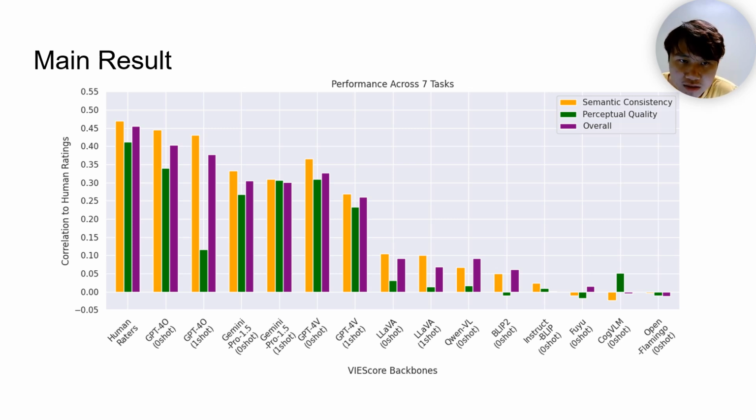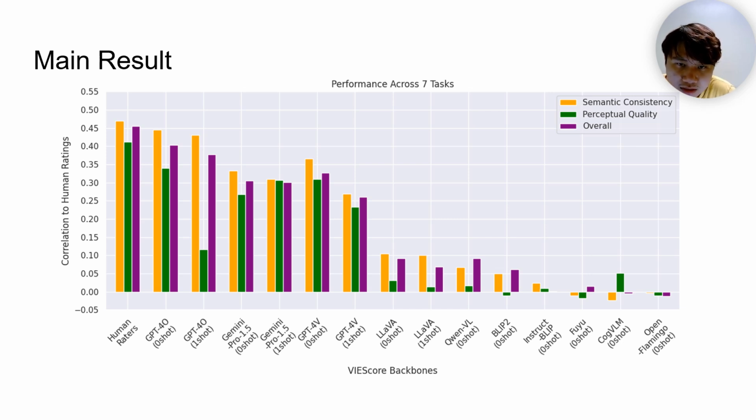We can see the human-to-human correlation is around 0.45, and GPT-4o achieves on-par correlation with humans. Gemini 1.5 Pro also achieved a relatively high correlation, but not as good as GPT-4o. We also noticed the performance of closed-source MLLMs is generally much better than the open-source MLLMs, marking a big gap in this reasoning ability.